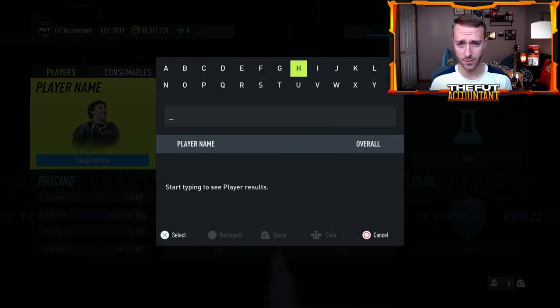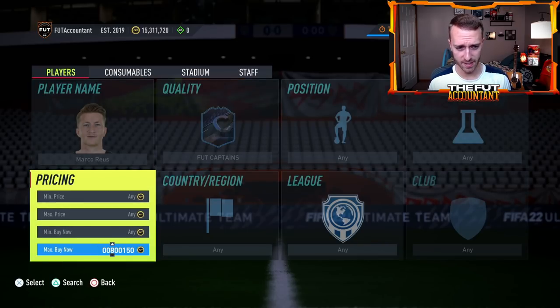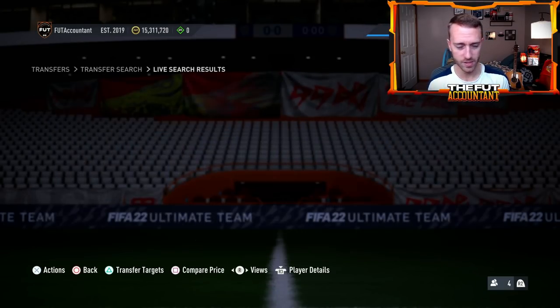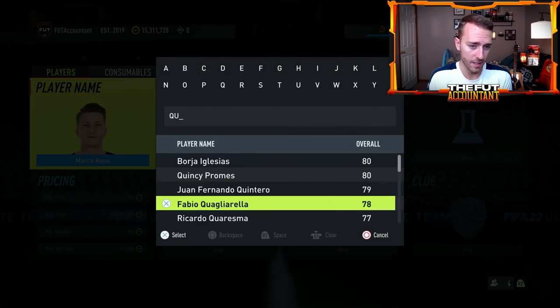I know that like Ben Yedder and Royce, these guys fluctuate a lot. And people are going to want to wake up today on Saturday and try these cards out. So you might see some fluctuations. Royce went from mid 600s to well over 700 earlier yesterday. The Mings card, the Quagliarella, right? I have no problem looking at a Quagliarella today.